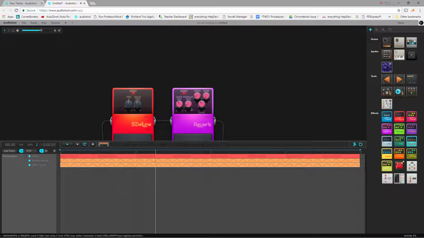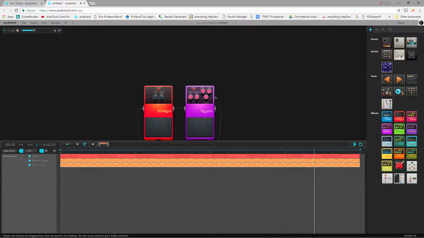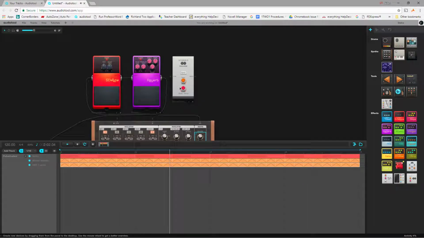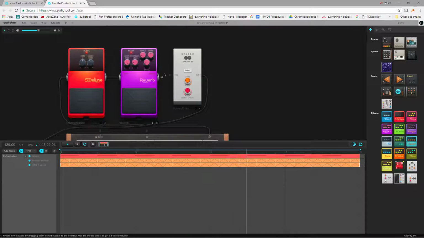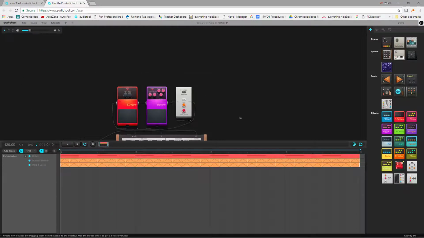That just sounds nasty. Room size. Level down a little bit. Some damping. A nice gentle reverb. So now it's stereo.